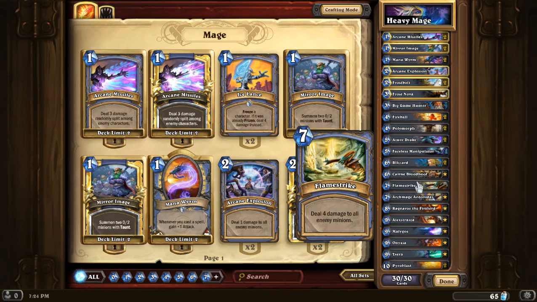But 4 damage is 4 damage. And of course, if you're playing against control decks, by the time you get to 7 mana, all the creatures have more than 4 life. This card is better if you can use it with a spell power minion, anything that gives spell power, and buff it up to, let's say, 5, 6, 7 damage, depending on how many spell powers you have on the board. Then it has a lot of value.